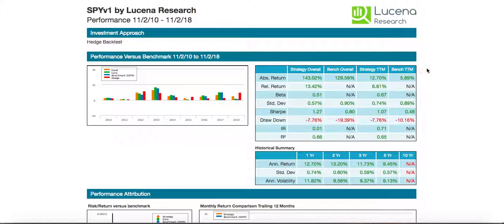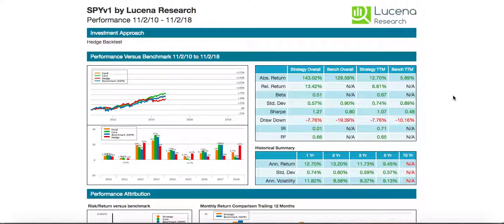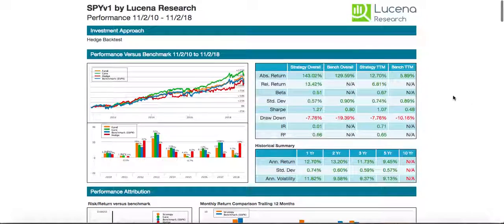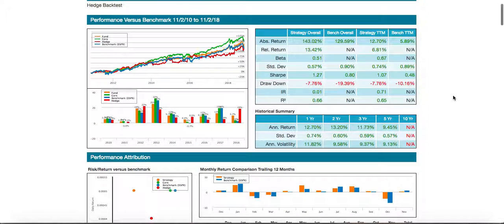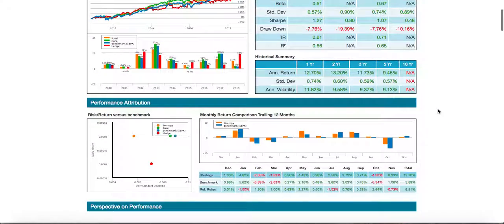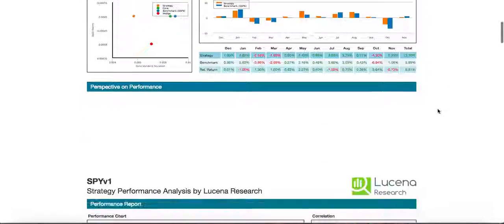And one other thing I want to show is the reports that you can generate all out of the box with QuantDesk. So you have some really nice, rich, comprehensive reports that you can use to do a much deeper dive analysis into the details of the strategy. You see, trailing 12 months, this strategy versus the S&P, 2x improvement. If you look at just 2018, we've been in some really tough times. This year, it's been a tough market for a lot of the hedge funds and managers we work with, and you can see this strategy is up almost 10%. So it's done great in these more volatile markets.